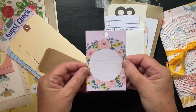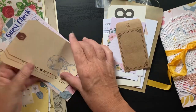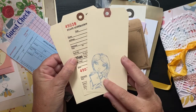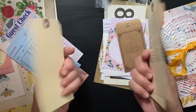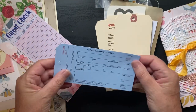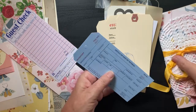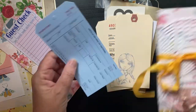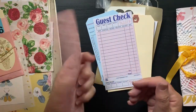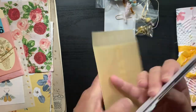There's a little cut apart, a coin envelope, and Lynette stamped the first tag with a girl holding her little journal. There are a couple of claim checks, the blue matches the color story, a pink guest check, and then she included a big tag from the Wallflower paper collection.